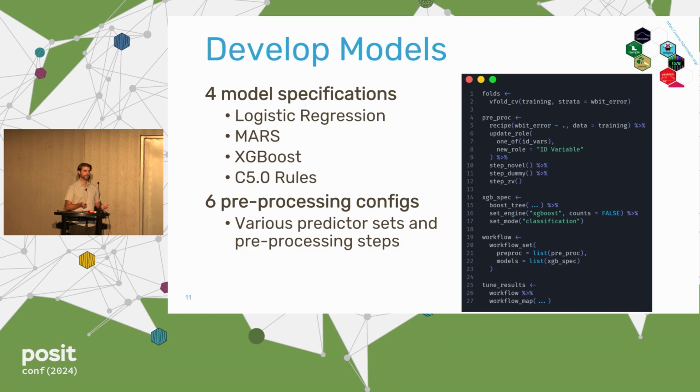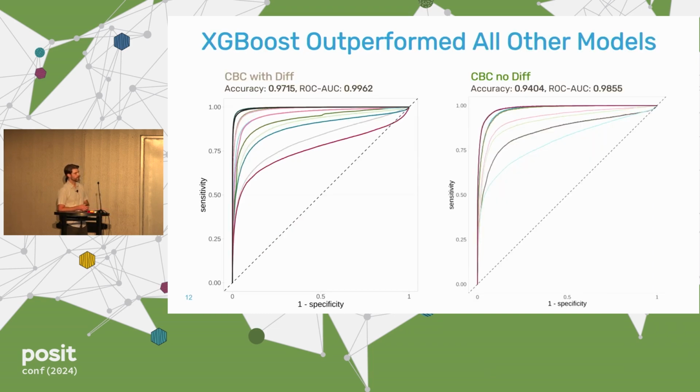So we're at the point now where we have our models, we have our data, and we train our models using cross-validation, and we want to see how the models perform. So here I have some ROC curves for the two different CBC test subtypes. And if you're unfamiliar with ROC curves, basically the curves towards the upper left of all the plots are performing better in terms of ROC. And the colors here represent the different model types and pre-processing combinations. So we can see a range of performance profiles in terms of ROC curves.